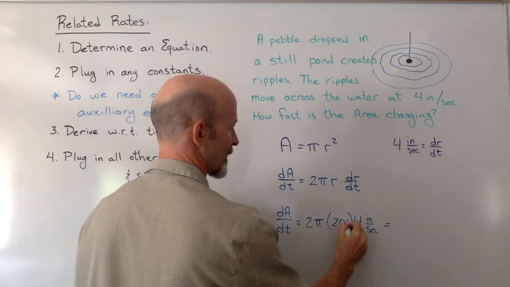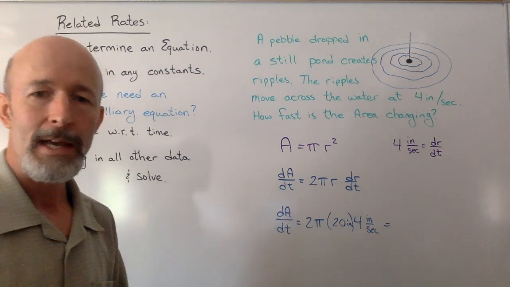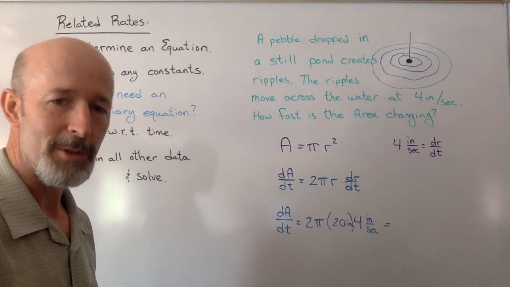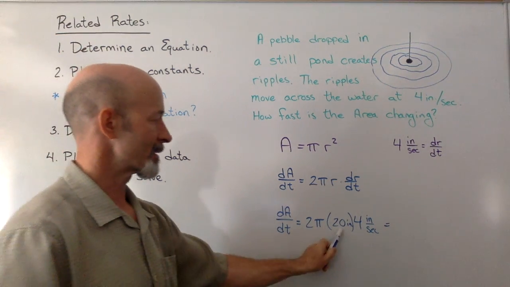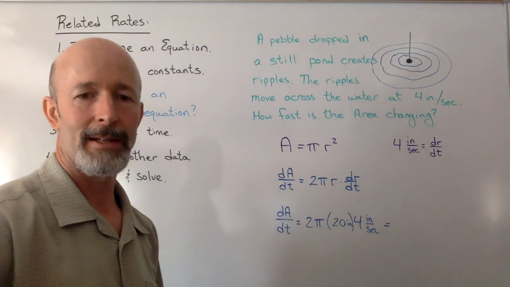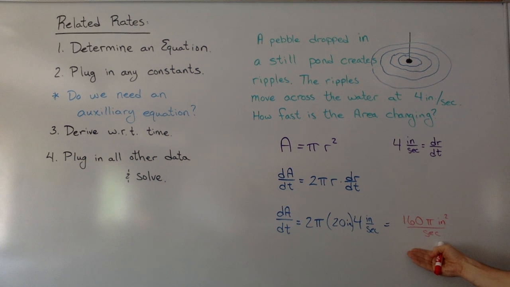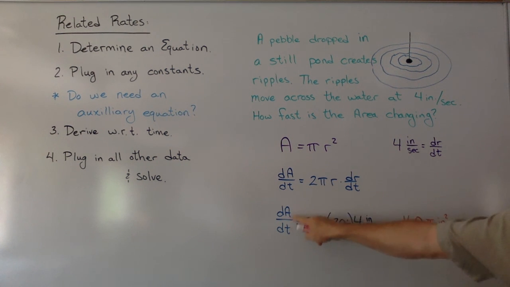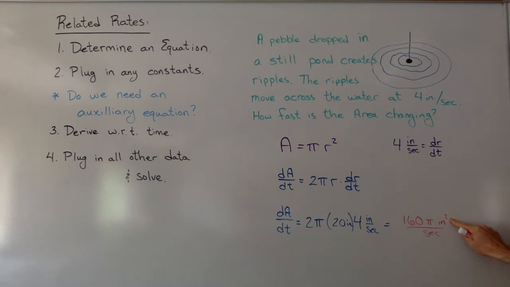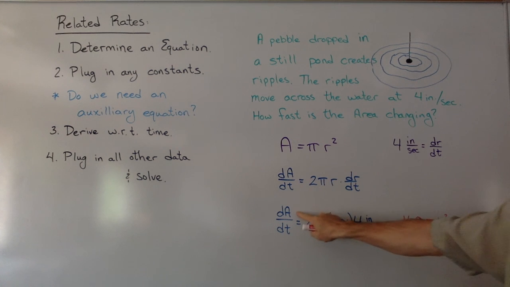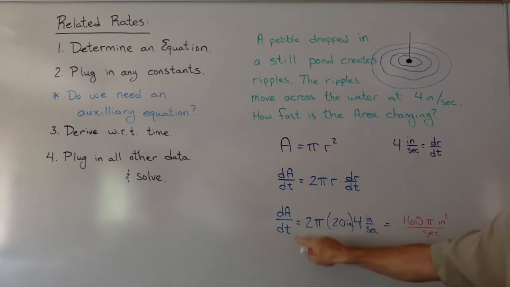And since that's 20 inches, it's always good to also include units in your final answer. This is in inches, that's in inches per second. And it should come as no surprise that the answer for area over time is going to be inches squared per second. Your units should match up with what you're saying. If it's an area, it'll be inches squared. If it's a radius, it'll just be inches. And if it was a volume, it'd be inches cubed.